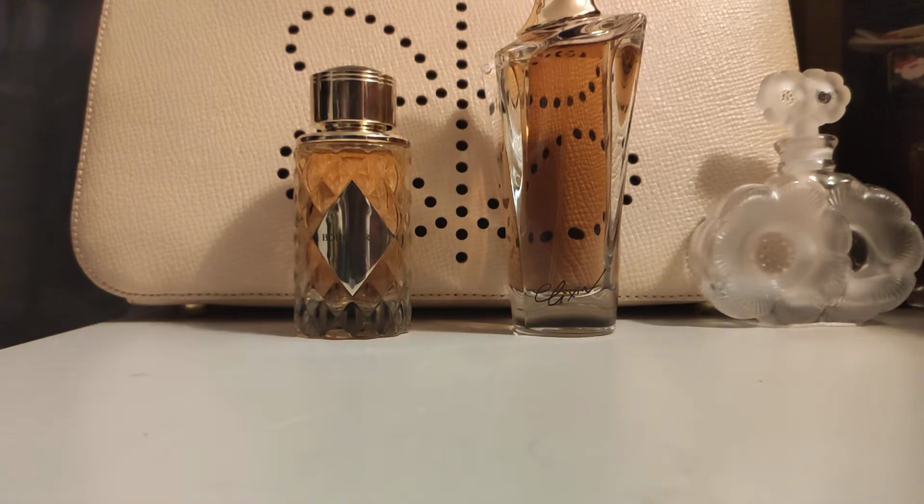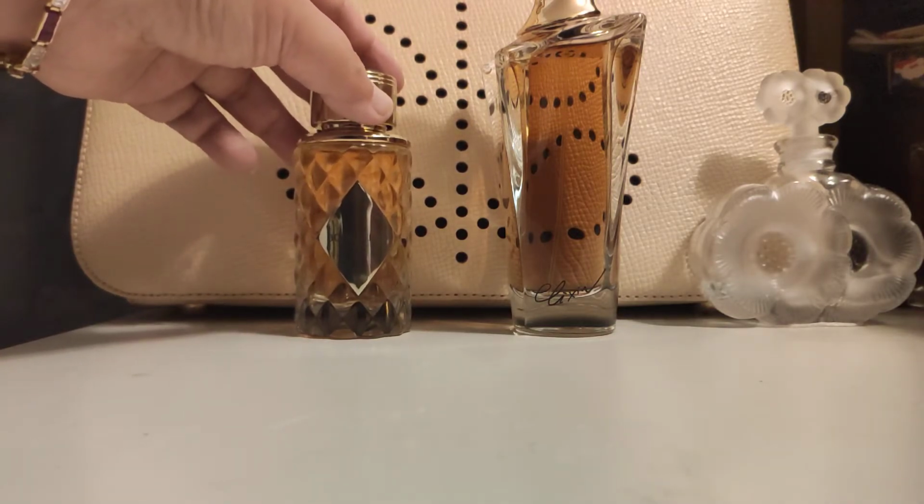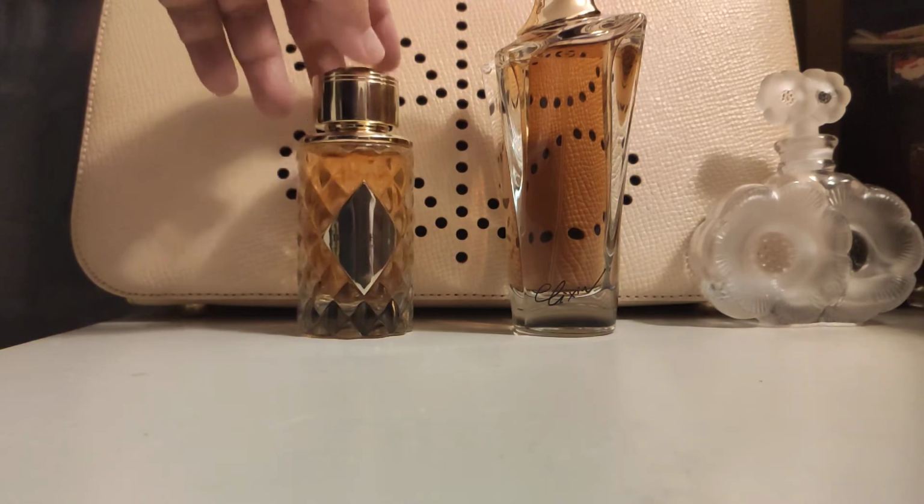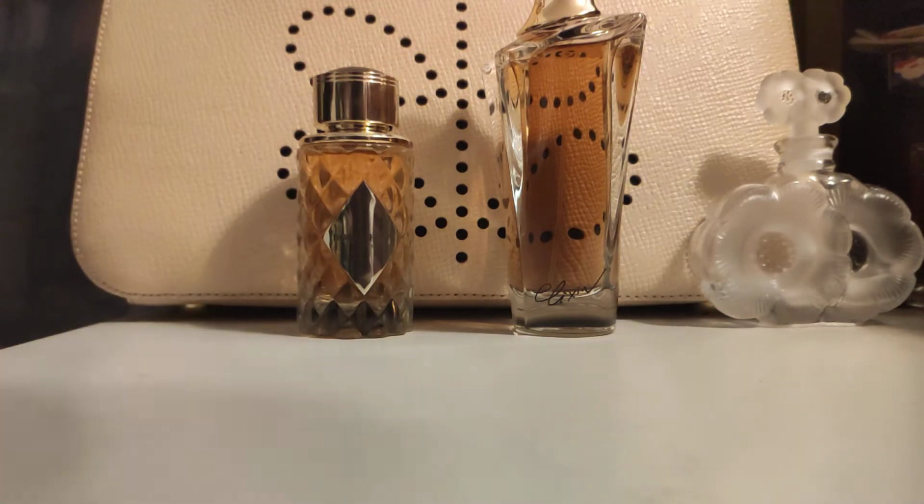First of all, the Boucheron has a license with Inter Parfums, which does a lot of different brands, including Van Cleef & Arpels, Lanvin, Oscar de la Renta, and Anna Sui, which I will show one later on, so I'm mentioning that. While the Mauboussin has a license with a company that only does two perfumes, of which one is Mauboussin. I was really looking forward to this one because they're both Orientals, by the way.